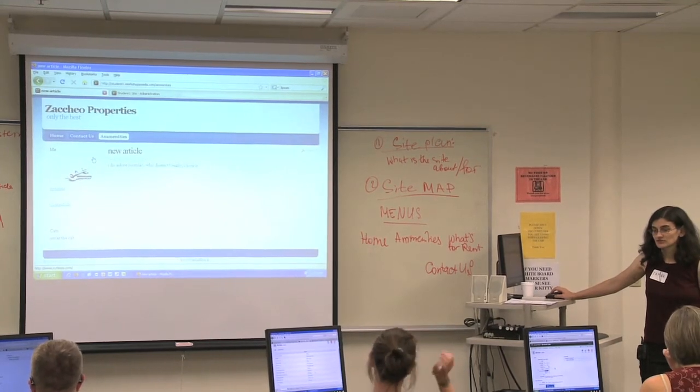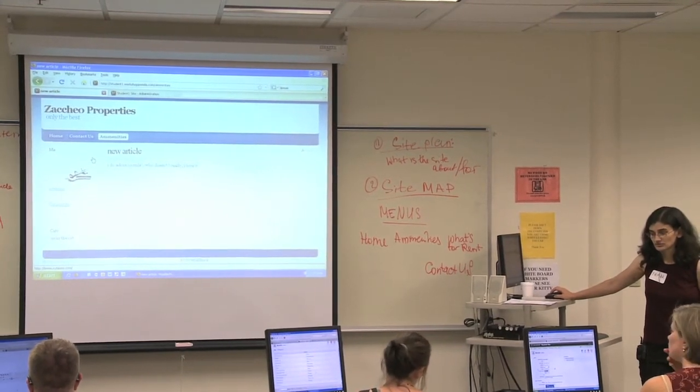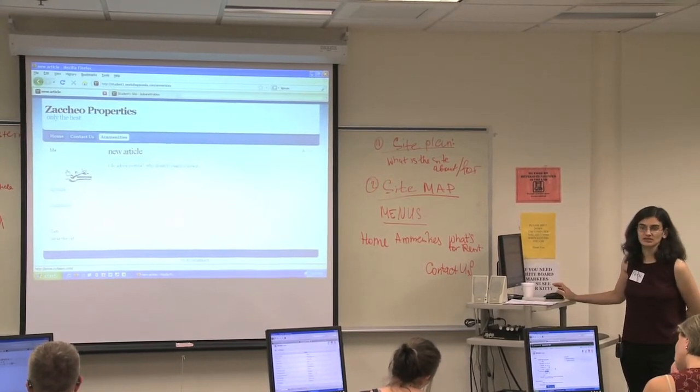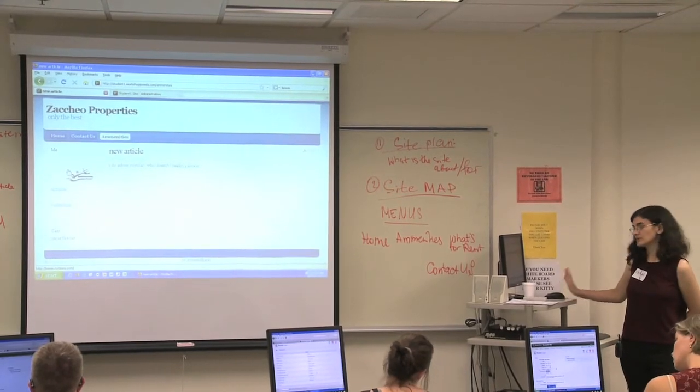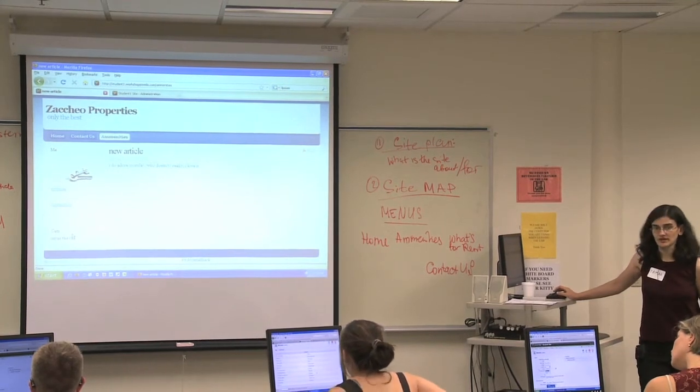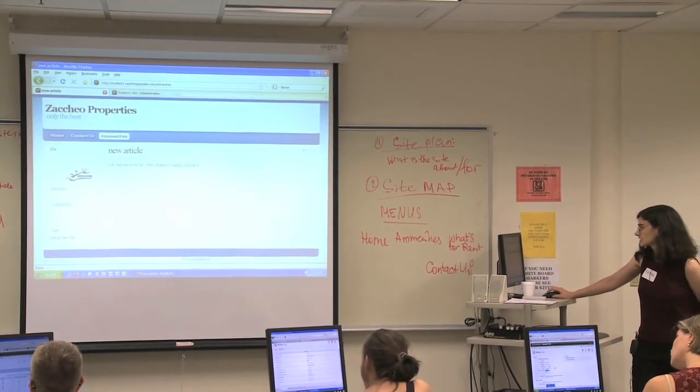Write this down. It's something called Advanced Module Manager, and it's a really awesome extension. But for most people's purposes, this is going to be sufficient. You're going to say, I want it to show on this page and not on that page, and that's going to work for you. So let's say we want to move this from the left to the right. So how do we do that?